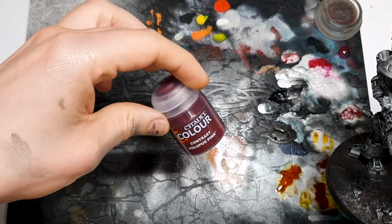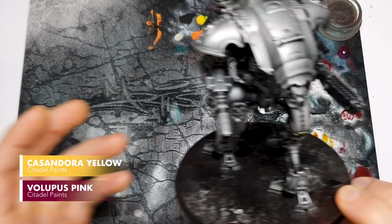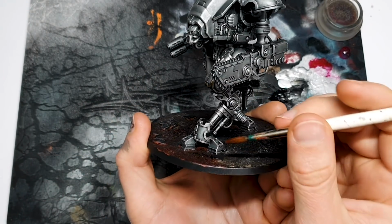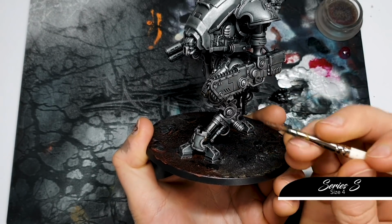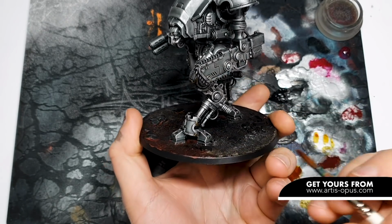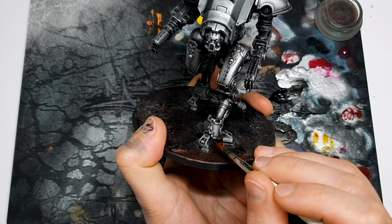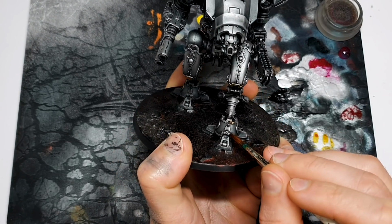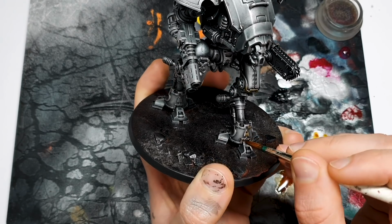I've mixed a tiny amount of Volupus Pink, which is a turbo contrast, super strong, in with Casandora Yellow, and what I'm going to be doing is spotting the corners, these darker sections here, of my trim with this before I hit all of it as a whole with just pure Casandora Yellow. So this should add some depth to it. So I'm going to dot the rivets, I'm going to dot the corners, and this should give us a true metallic metal feel to all of these trim sections.